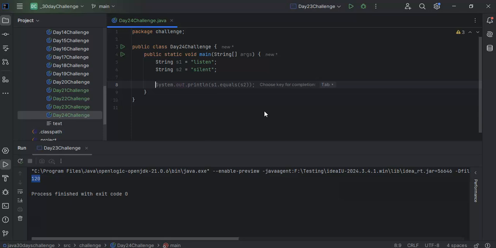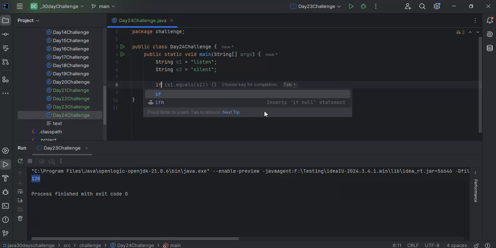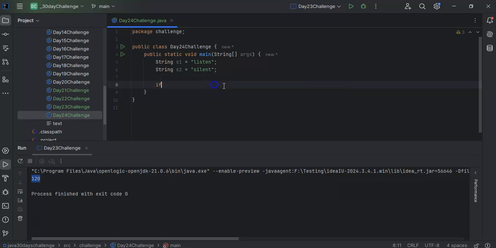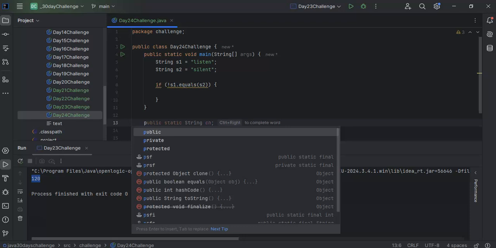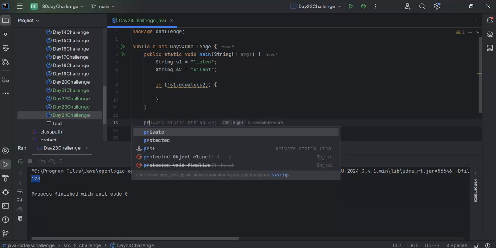First condition is if both are not equal, suppose if both are not equal, return false. What I will do, I will create one more method so that we will know how to create a reusable method.